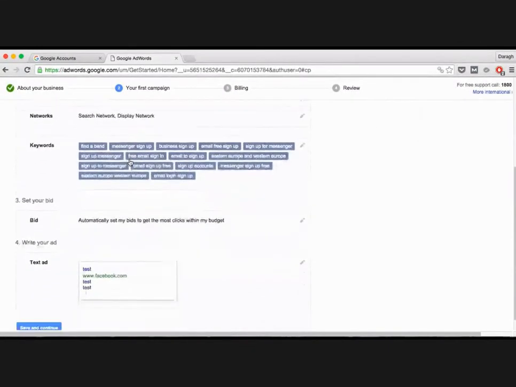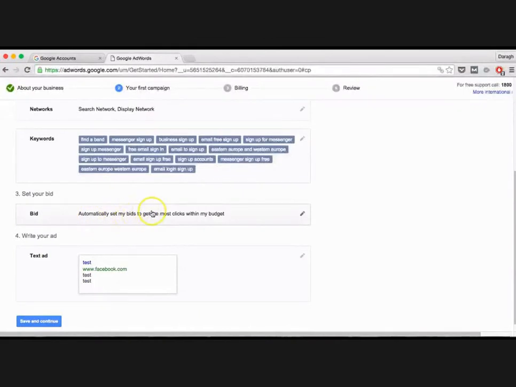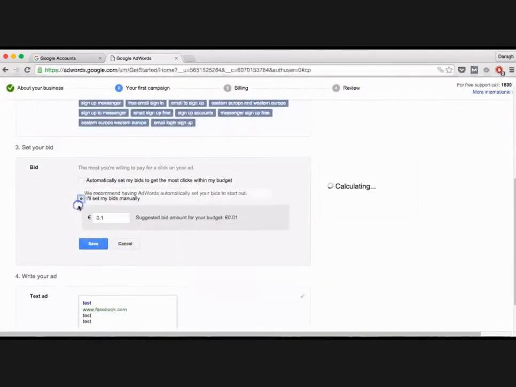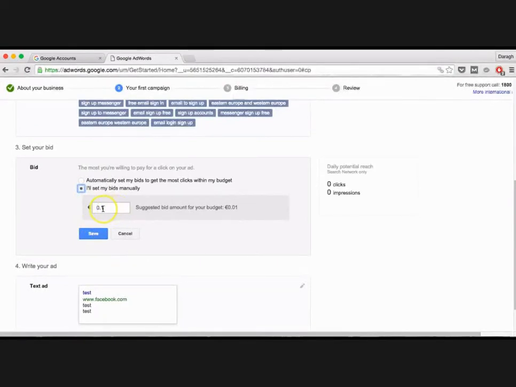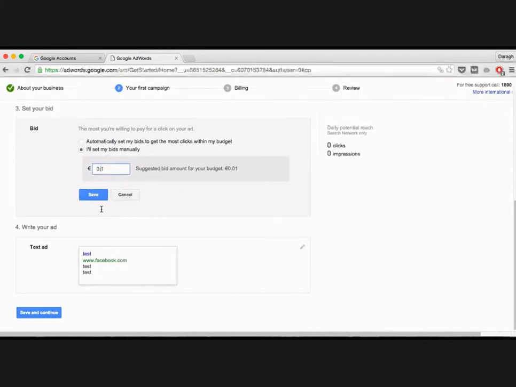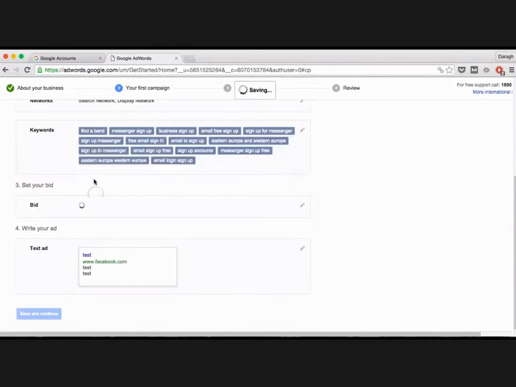And we also want to go down here where it says automatically set my bids to get the most clicks within my budget. So now you want to say I want to set my bids myself, and you want to change this to as low as possible. Seems like 10 cent is the lowest amount possible.